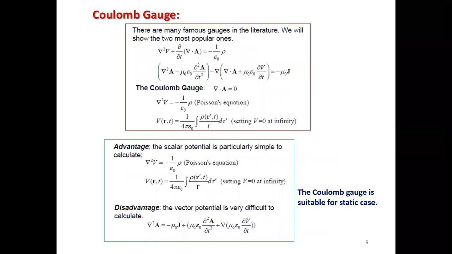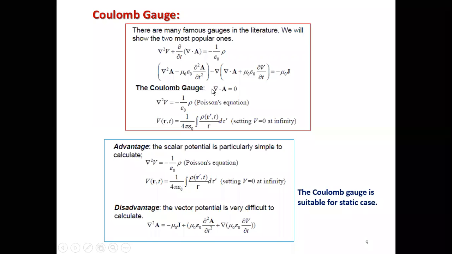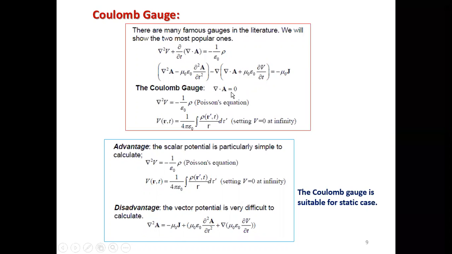So in this equation, this is called the Coulomb gauge. Okay, divergence of A equals to 0. और divergence of A equals to 0 ये always होता है जब... What is Coulomb gauge? If the vector potential A is such that it is always a non-diverging field, then it will be called the Coulomb gauge.